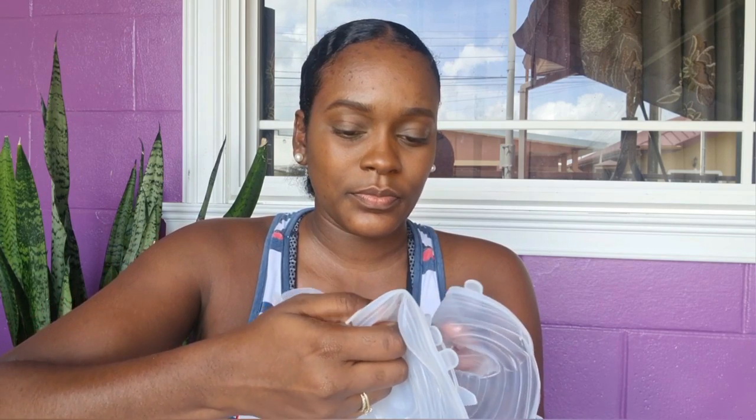Now, the other day we threw away a set of bowls because we couldn't find the covers, and then we found covers for some of the bowls that we threw away. Well, not all the bowls, but some of the bowls, and we was like, ah! So now we have to throw away the covers for it. So even if we can't find the cover, we have covers, you understand? So this is definitely a good purchase.